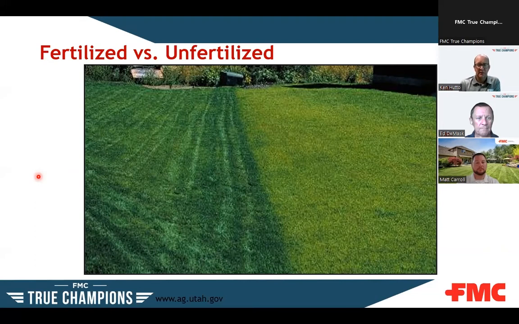The thing that you notice in this picture, there's a very distinct line. So this is fertilized versus unfertilized. Remember that diseases don't occur in straight lines. So this is just simple: the lawn on the left is being maintained with proper fertility. The lawn on the right is not. So just understanding what's happened on the lawn, what you've done, in addition to what the homeowner or your customer has done, is going to really help you narrow down what's going on as you're going through your action plan.